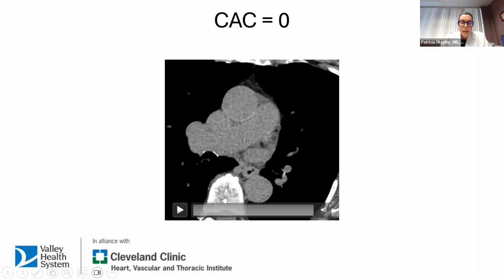Just so you know, this here is the spine. This is a vertebral body, and the white is calcium. This is a rib over here and over here, and this is the sternum. This over here is one of the branches of the breathing tube or trachea, and they also have calcium in their walls. What we're looking at here is a moving image. We're going to scan through the blood vessels in the heart. This is the aorta, and we're going to look for calcium deposits in the heart arteries. This person has a score of 0, and you won't see any in the heart arteries. Here we go.